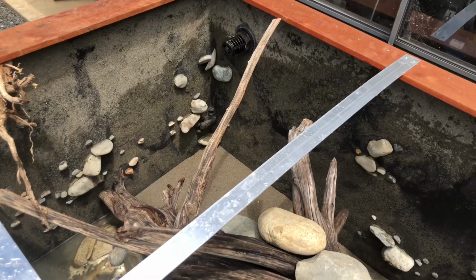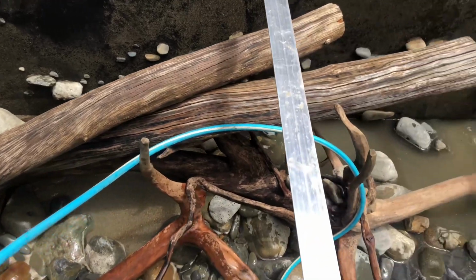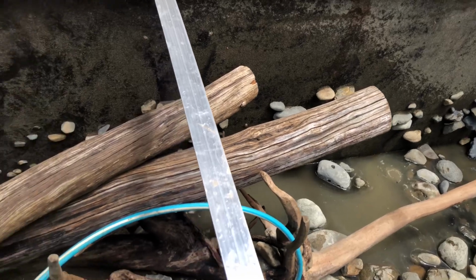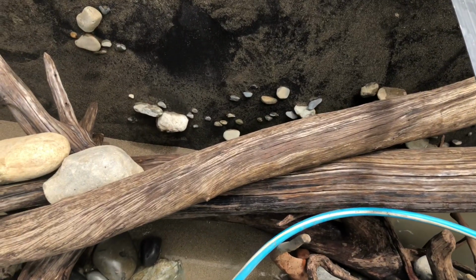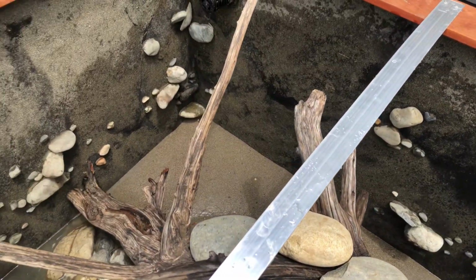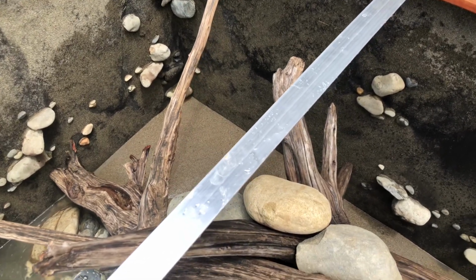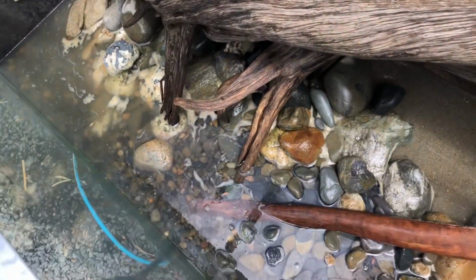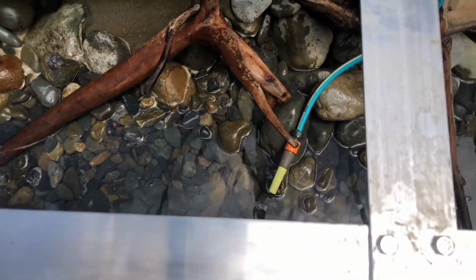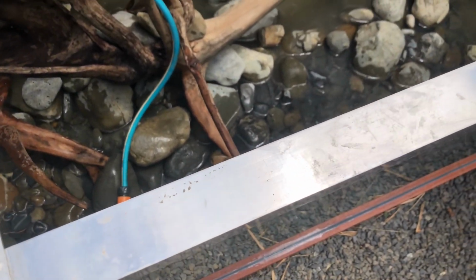Here's a look down from above after I've finished reinstalling the driftwood, the log jams and the smooth river stones in the base of the tank. I've installed the coarse river sand behind the log jam back there, and also in the rear left hand corner, and that's where I'll grow the eelgrass or the vallisneria. Along the front of the tank, it's mostly just these smooth river cobbles, so it's a fairly chunky, coarse kind of look, but the creeks around the back of Coffs Harbour do have these coarse river pebbles.